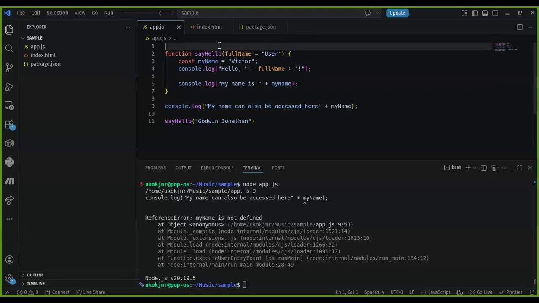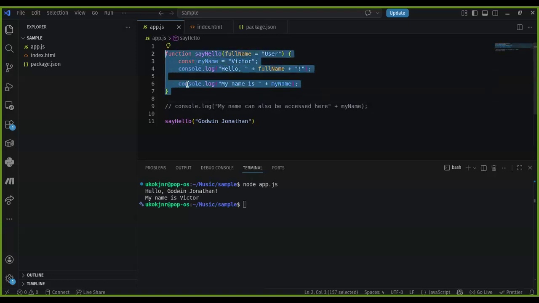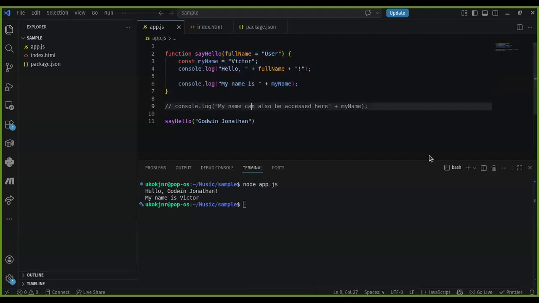But if I comment that line of code and come back here, clear, then execute this, you find out that my name is Godwin Jonathan, my name is Victor. The Victor is still working inside here. That's because the variable here is local to the function, so it's only this function that can access the variable. Anything outside the function can't access it.